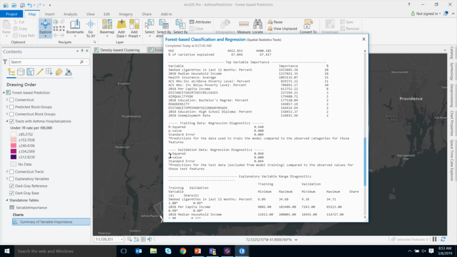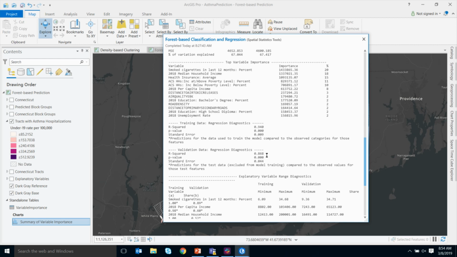And one of the things that we have is an R-squared, and that R-squared is based on validation data. One of the things that we do when you run the tool is we actually take 10% of your data out. So it's not training with that 10%, and then we test how good the model did on that 10% that we held out for testing. And you can choose what percentage to do that with.